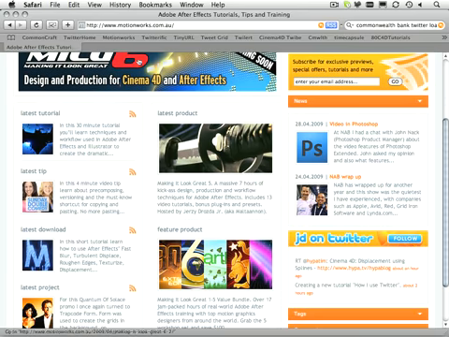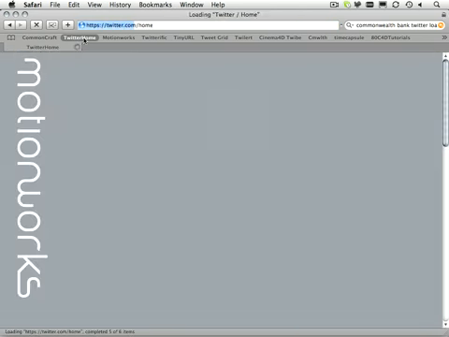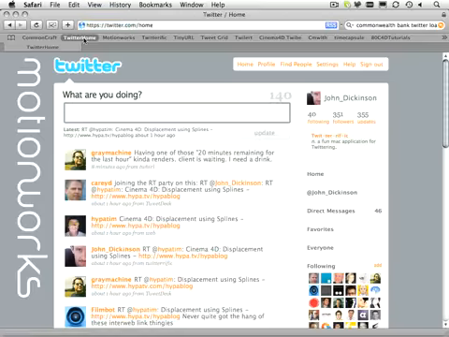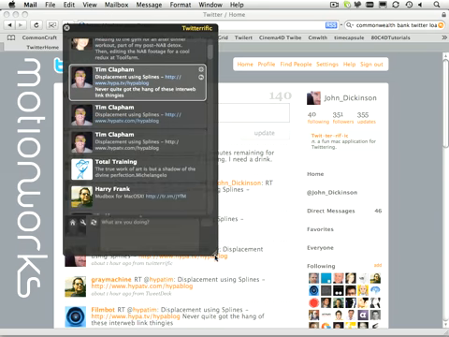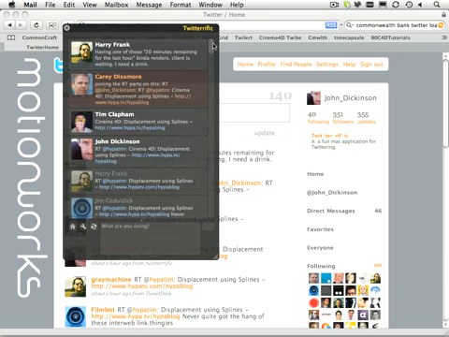Now, of course, you can follow Twitter by just using your Twitter homepage. But this is pretty slow. There are a bunch of different desktop applications out there which make things faster. I use Twitterrific. This is a handy little application. And I can see all the latest tweets of the people that I'm following. And I can tweet by clicking in this box down here and typing in my tweet. But take a look on the net because there's plenty of different apps, and you might find something that suits you better.